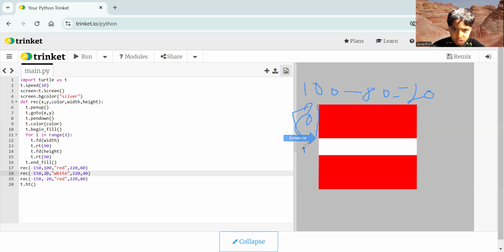Sorry, I can't write that well. I'm not used to this. So that's 20. And then if we go more down, that's minus 20, as you can see here. If we go this much down, because that's 80, right? Exactly. So let's just erase this whole thing. I think this is it, right? Okay, good.